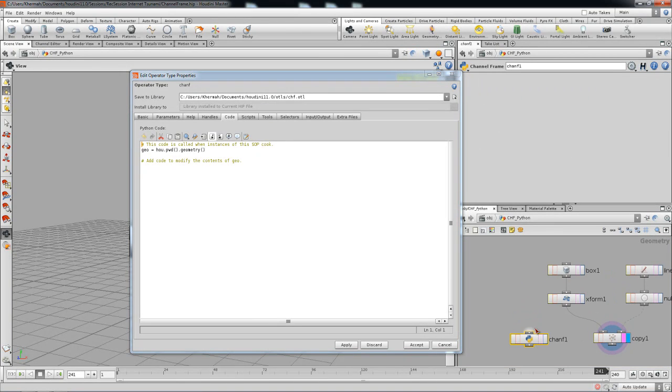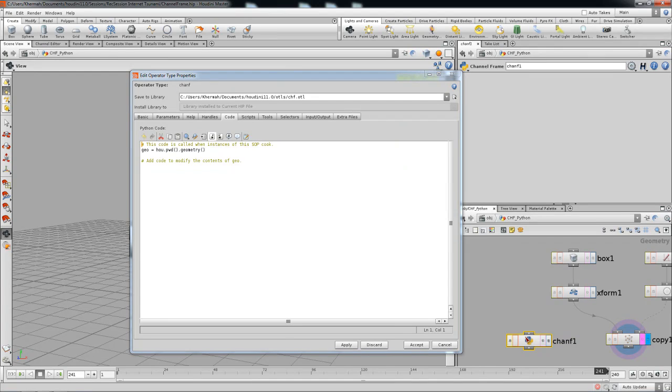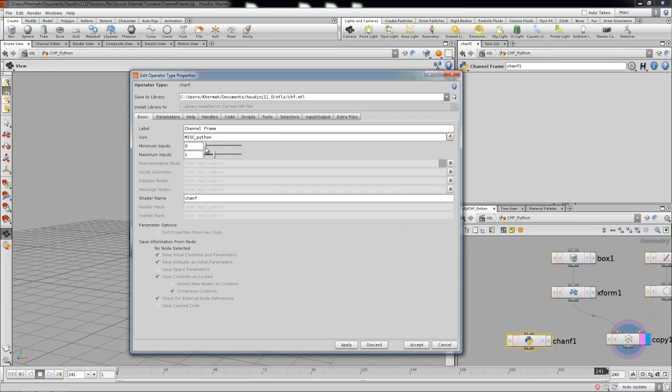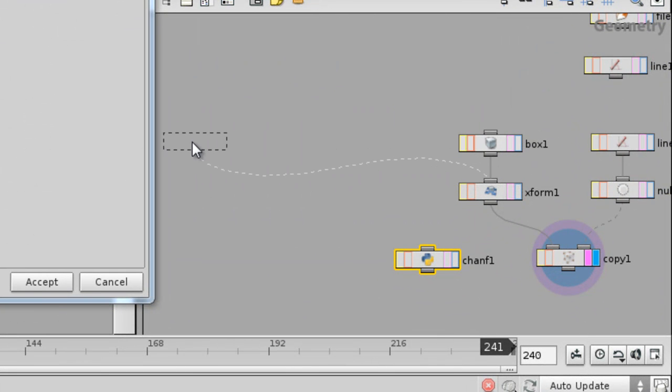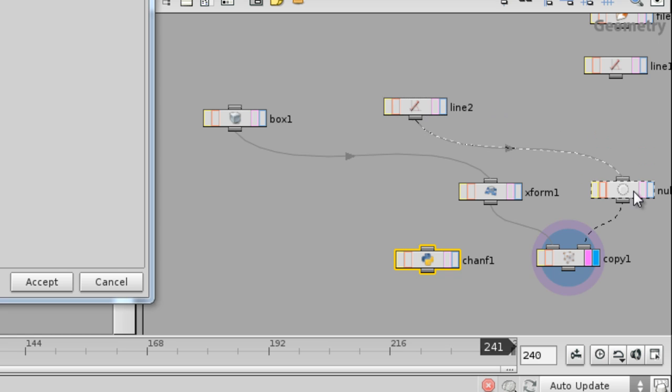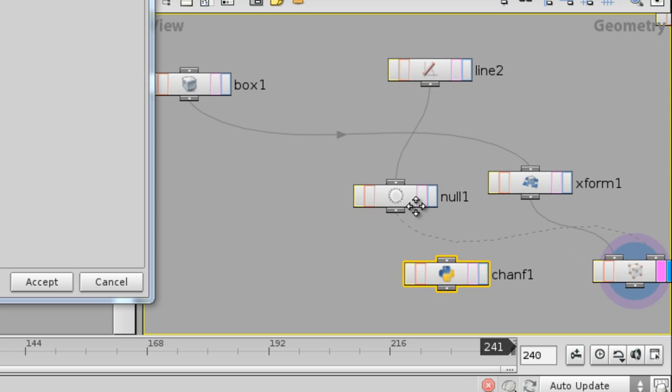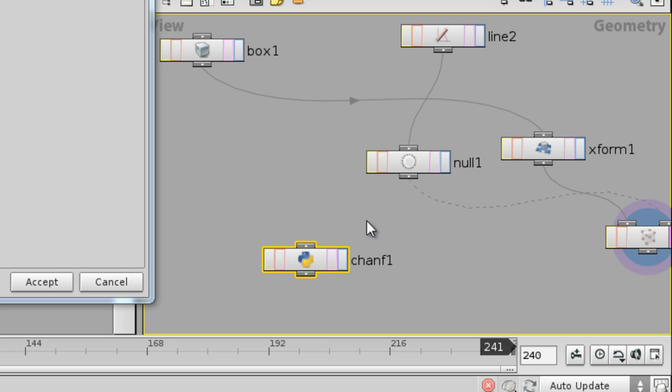It has one input, but if you want, you can go ahead and reduce the maximum number of inputs to 0, and that way it doesn't have anything on it. But in that case, just leave it as a default. I would say use the box again, and the line, and the null. Everything else you can recreate from scratch, the copy sub too.